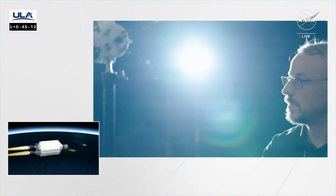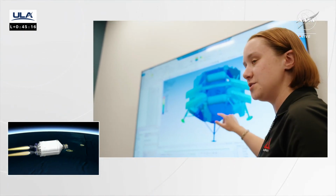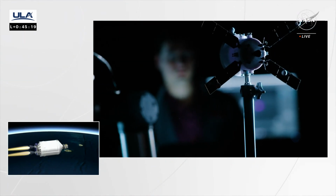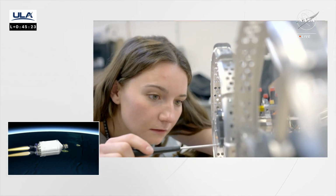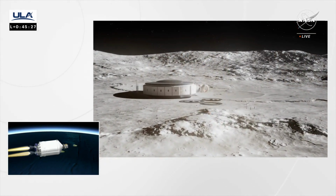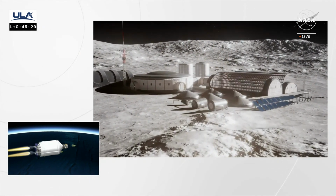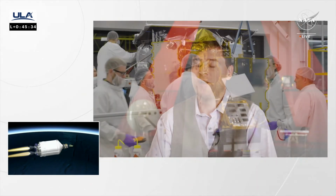This is the dawn of a new era of affordable, routine, regular access to the surface. What that means is our nations and world scientists can access the moon on a routine, regular basis. They don't have to wait for the culmination of their career for one single super mission. They can go back again and again and again. It's the beginnings of learning about the resources on the surface of the moon and potentially one day turning those resources into something that we can use in space and maybe one day return back here to Earth.